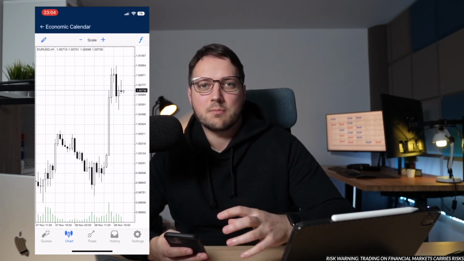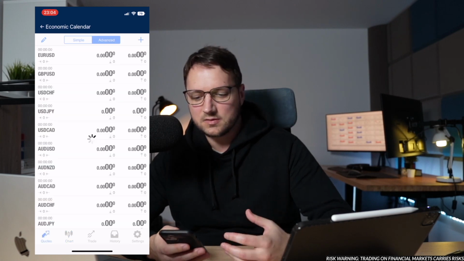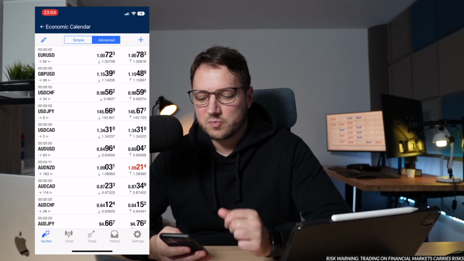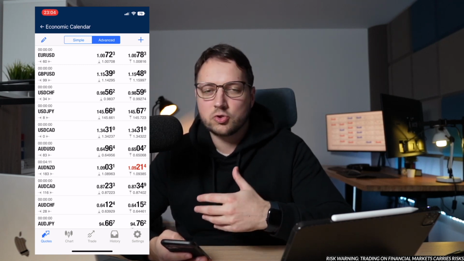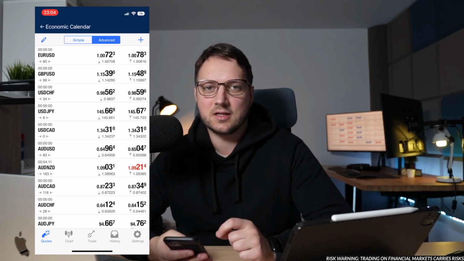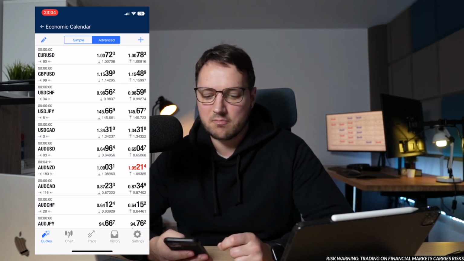It is basically the MetaTrader app, but we can say the addition to MetaTrader, which should be used to check the macro calendar and to set alerts for the events on the macro calendar.